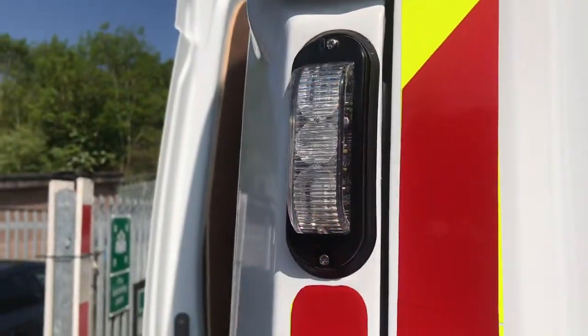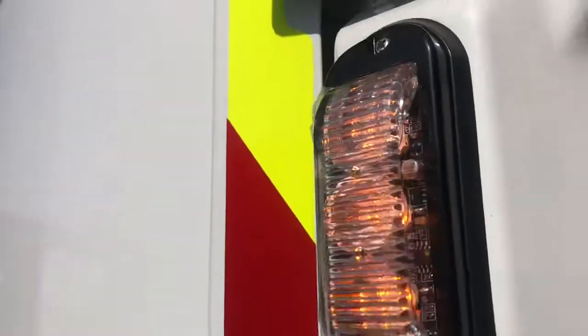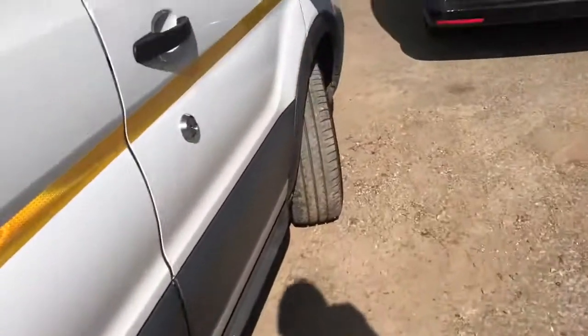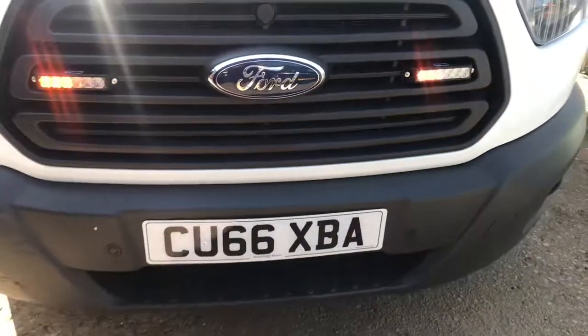Oh, we have strobes all around. Warning beacons again, because this guy's a roadside utility vehicle. We fitted strobes to the rear, strobes to the roof. Rear strobes, flush mounted. What else? Front strobes, mounted in tandem.